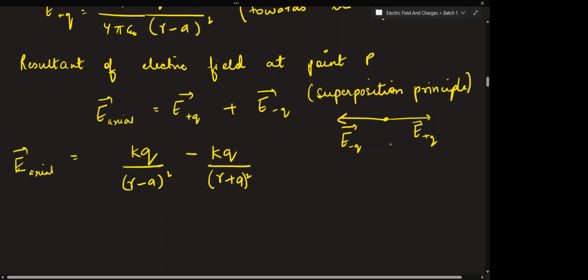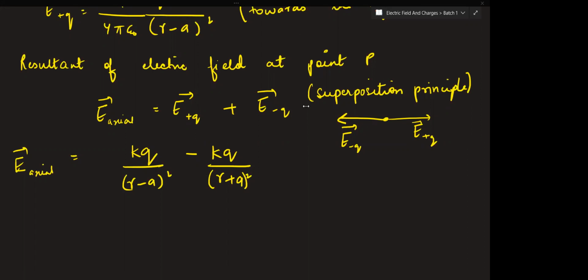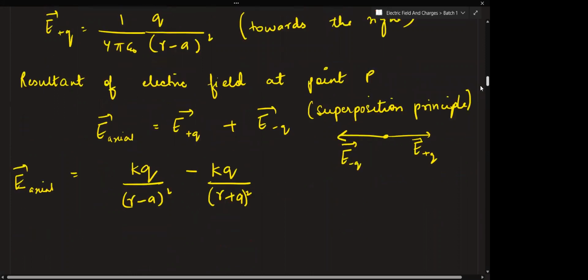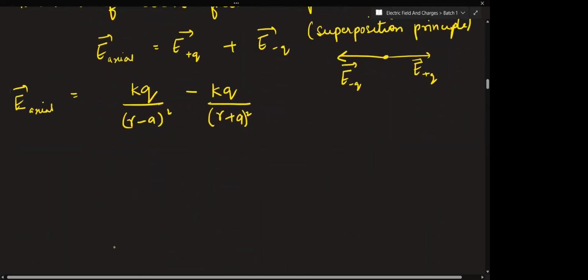Now see, both these electric fields are in opposite directions. So should we add them or subtract them if you take the magnitude? We will subtract them. So this is E plus Q what we have calculated over here, KQ by (R minus A) whole square. I have just written K so that this gets simplified. We'll write 1 by 4 pi epsilon naught once again. Minus KQ divided by (R plus A) square. Is this clear now? Any doubts still here? You can ask me or you can write it even if you wish.